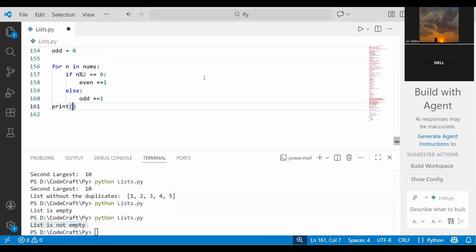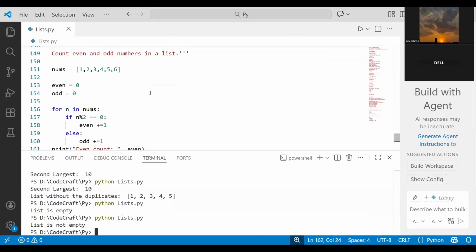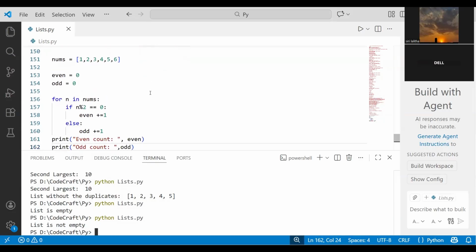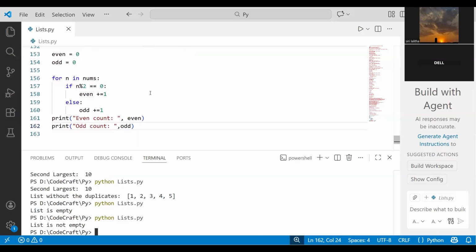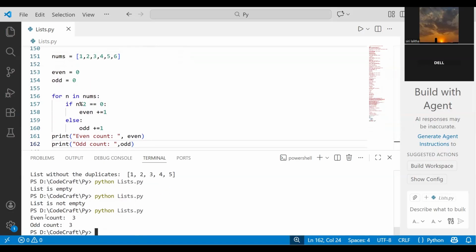Now we'll print count is even equal to 0. Yeah, let us run. See, we got the count of even numbers and odd numbers. So 3 and 3.